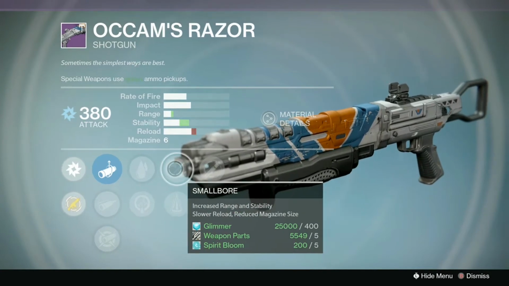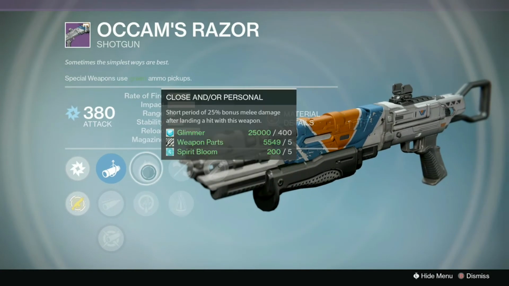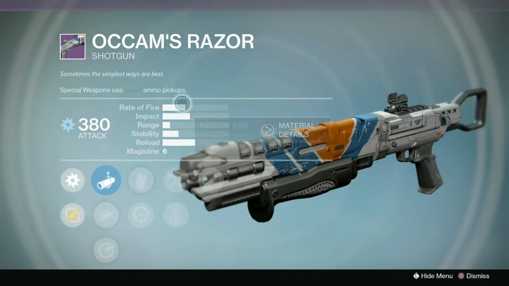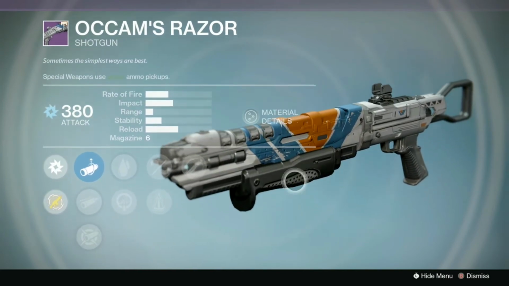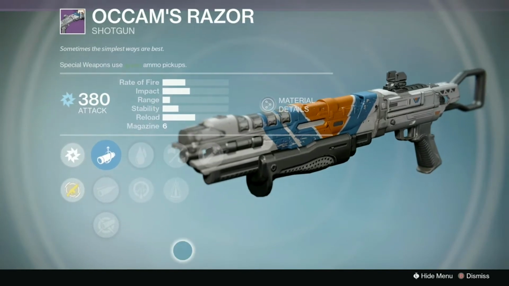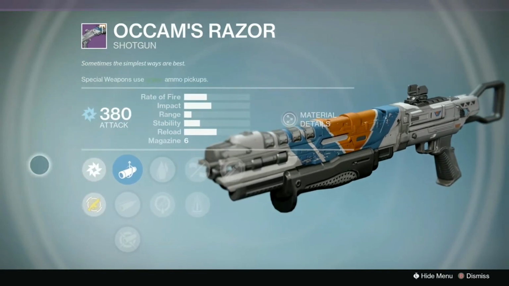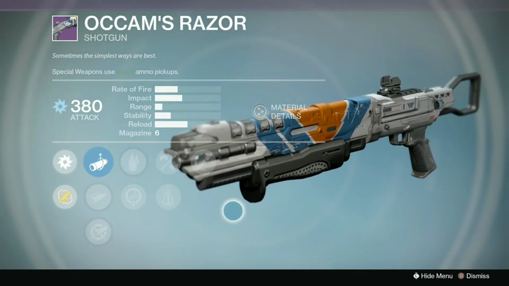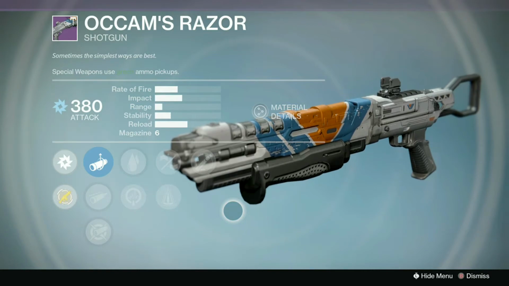You've got a choice out of small bore or perfect balance with close hand or personal or life support. Mainly for the full auto, with a rate of fire, this thing's going to absolutely shred in PvE. Arc burn as well, it'll obviously melt this week with the specialist modifier being on, and airborne. So if you're looking for a shotgun for heroic strikes this week, this thing may be for you.